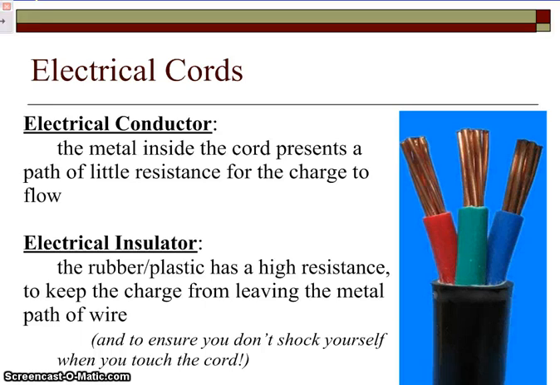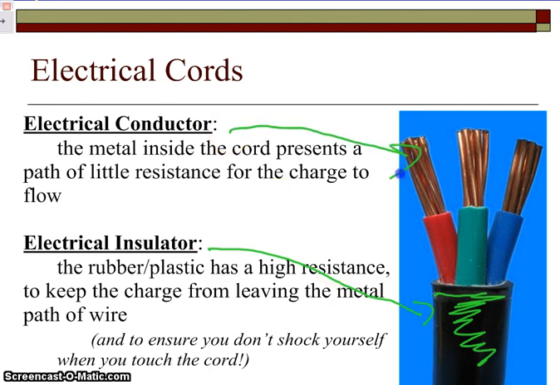Look at the example I just gave you, an electrical cord. Over here we have the picture. This is your typical anything that plugs into a wall. If you actually peeled this apart, the outside is made of plastic, which is an electrical insulator, and then inside we have an electrical conductor. The reason for that is you wouldn't want to plug just this straight copper wire into the wall because, well, you'd shock yourself pretty good. We have the electrical insulator on the outside essentially to protect our hands when we're plugging in these cords. So it's a combination of an electrical conductor and electrical insulator working together to ensure you don't shock yourself.